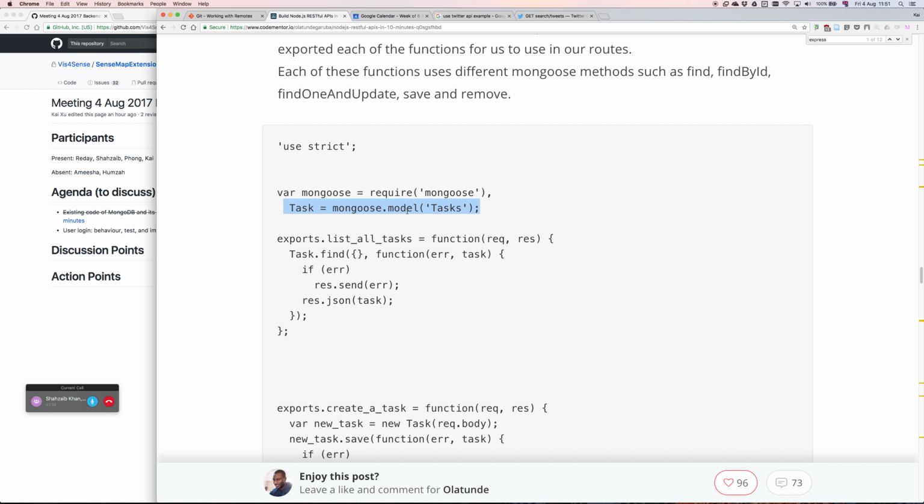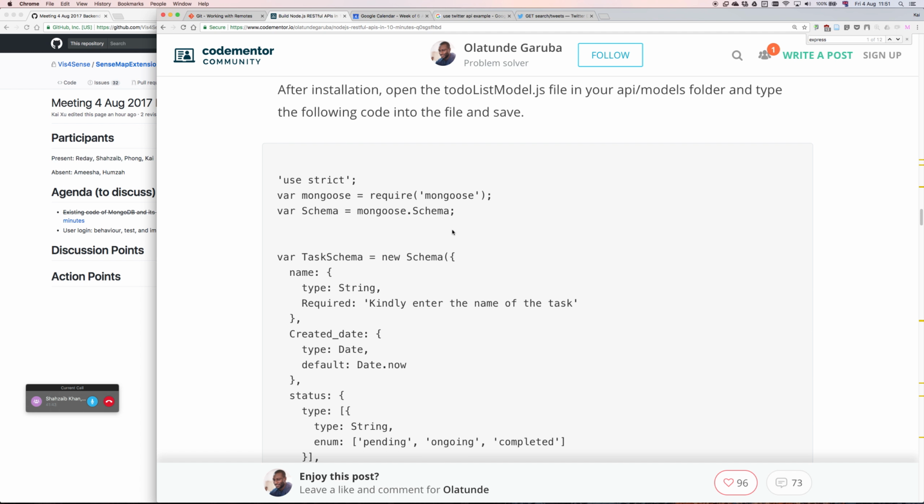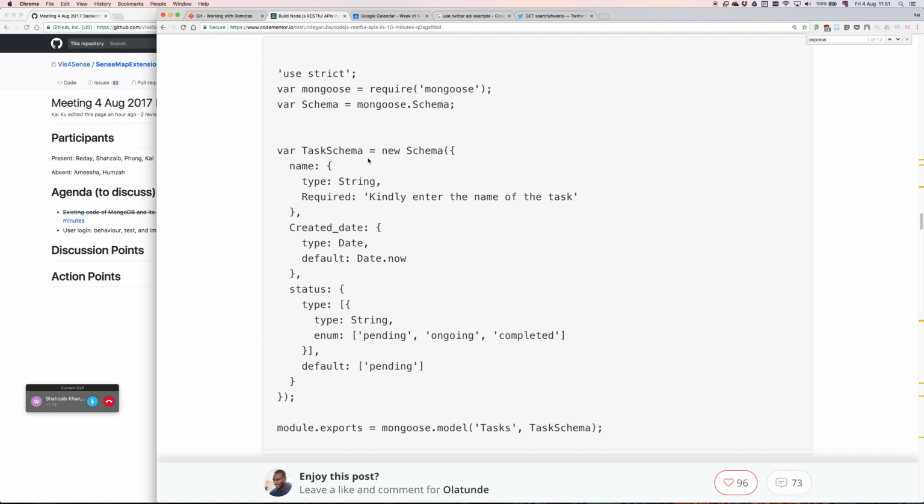So that's the task in MongoDB. Let me scroll up to see here. For example, here you define a schema, and then you say you want to export the schema. You are just selecting the model, like you're just selecting a table. Let's suppose that, to say it in the simplest way.